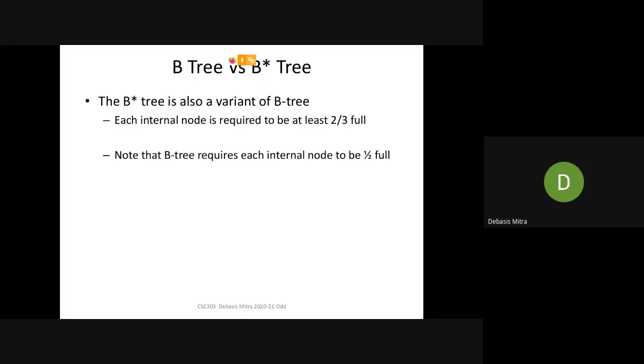It may grow up to order of n, and in order to prevent that, this lower bound is attached. If you want more breadth-wise extension, then you can have this 2 by 3 full. But B tree is just m by 2 ceiling.